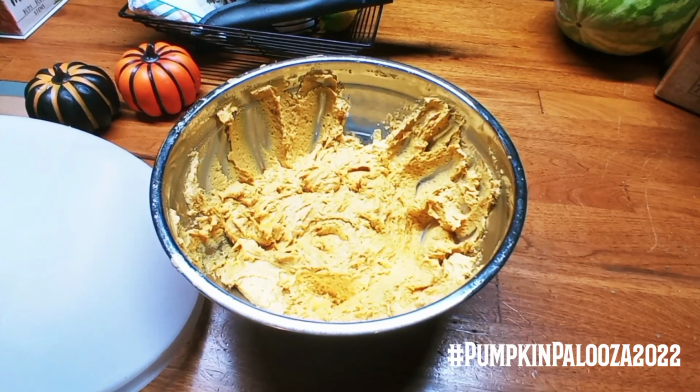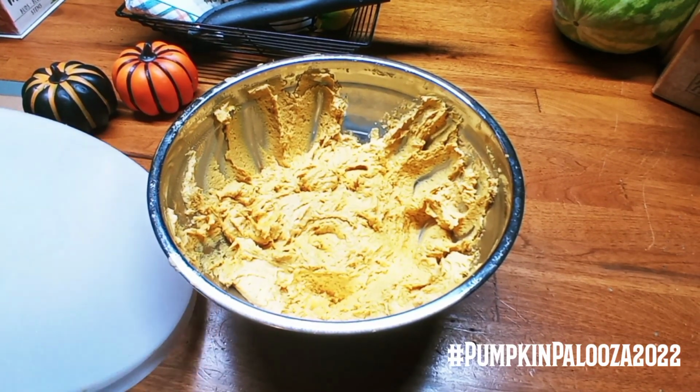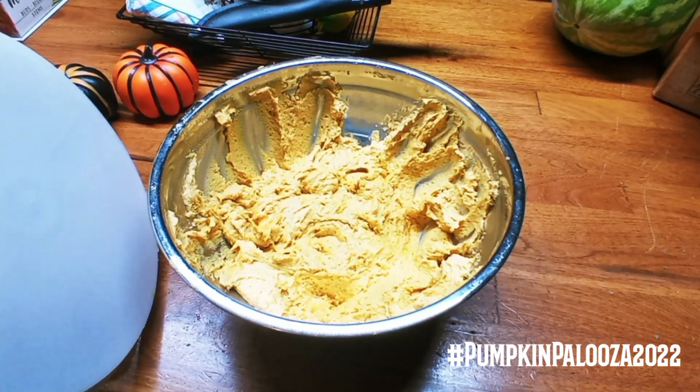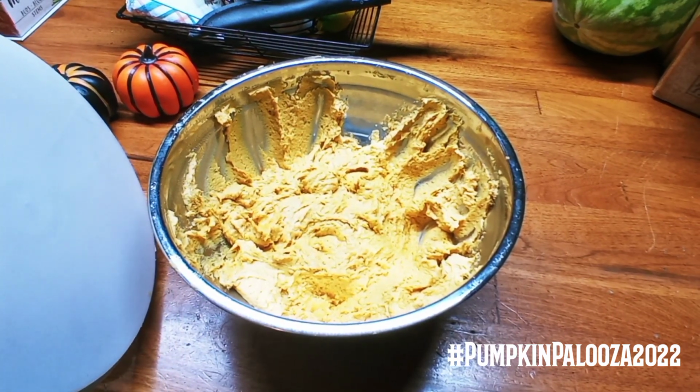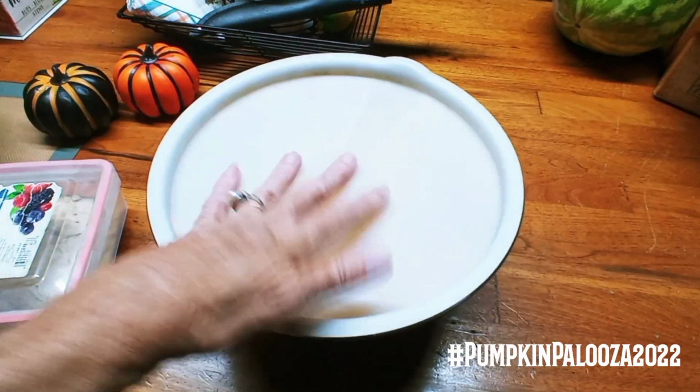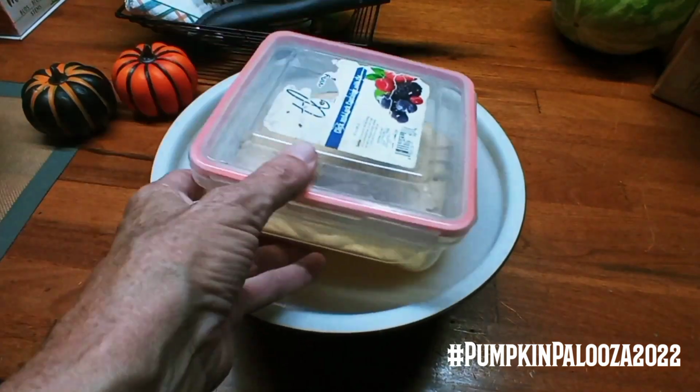This cookie batch, I doubled it because my grandson's coming over this weekend and we're gonna make cookies. So if you wanna make this, you can cut the recipe in half for a smaller amount of cookies. Now I have my dough ready and I got my frosting ready.